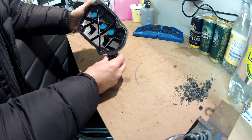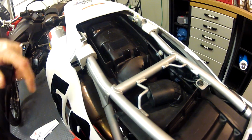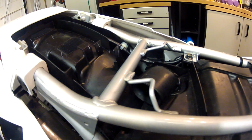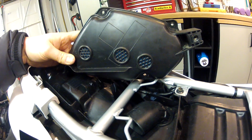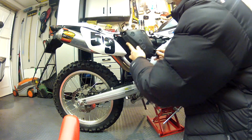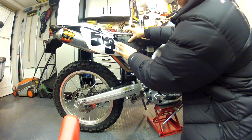So we'll stick her back on, see how she looks. And there's the snorkel at the top, look, and you can see that's the amount of airflow or the size that we get through there normally. And then you can see the extra vents I've put on the airbox. That's going to be a significant increase in flow through, hopefully, and hopefully we'll notice a difference. So here we go then. There she goes. It's just going to sit back on there again. Just got to do those screws back up, and then we're good.